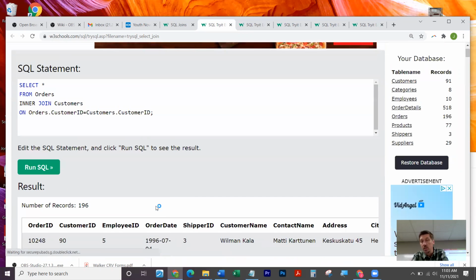Right. So I could do that and I could see it all. But I just wanted you to note that the number of records is based on what's in the orders table, because that's what we're selecting from. We're doing this inner join so we can pull in some data from the customers table as we return all of those records.